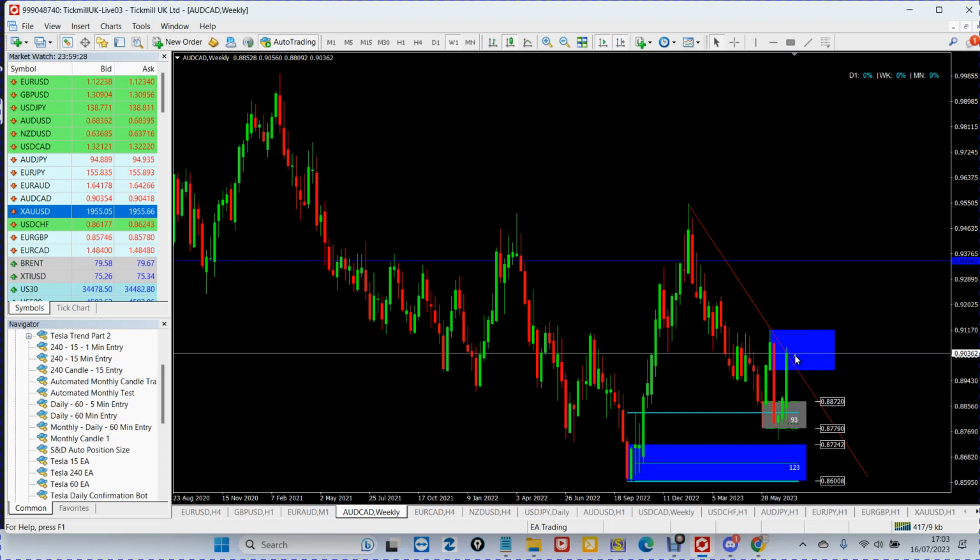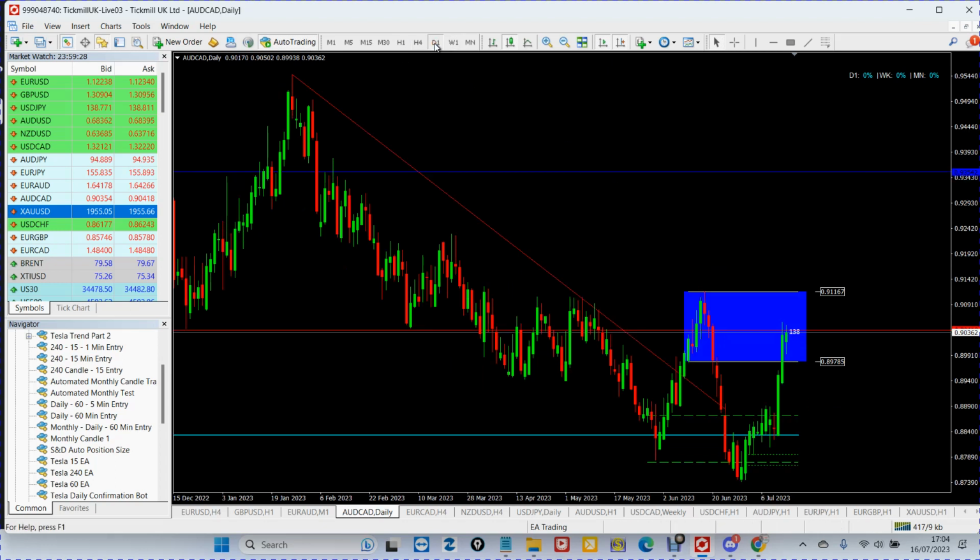Now, the way I look at this, because I'd rather be going long again, just like everything else, the euro, the pound, the Aussie, New Zealand, anything that's against the dollar, I look to be going long at a breakout. This is an area they're going to trap you because they know people are going to be short in this kind of supply level. Trend line touches, they know they're going to short there. So they're going to be looking to buy from that, or they're going to fake it up, looks like the buyers are winning, and then short it hard and trap you. So this is a trap area.